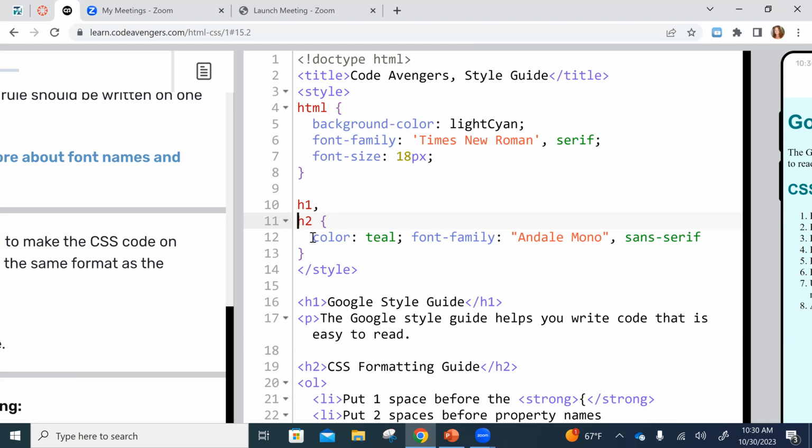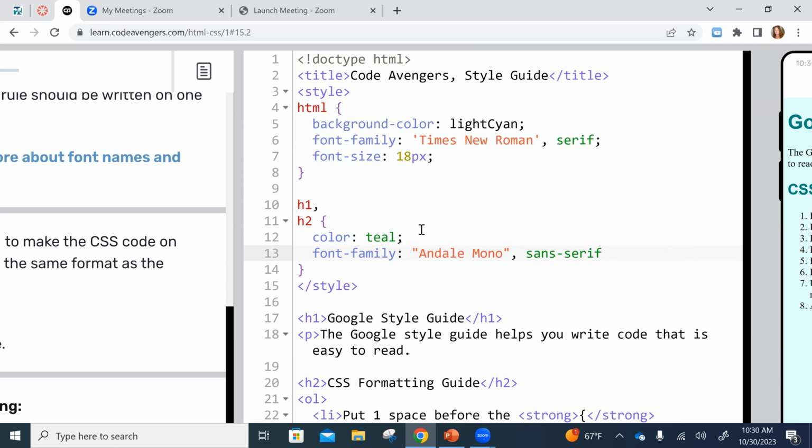So let's look and see what's in the middle of these styles. That's actually 2 rules. That's a rule for the color, the text color, and a rule for the font family. It would work if you put them both on one line, but it's very hard to troubleshoot. So let's get those on separate lines. Okay, so now I've got my property color, colon, space, my value, semicolon. Here, got two problems here. That Andale Mono, that should be single quotes.